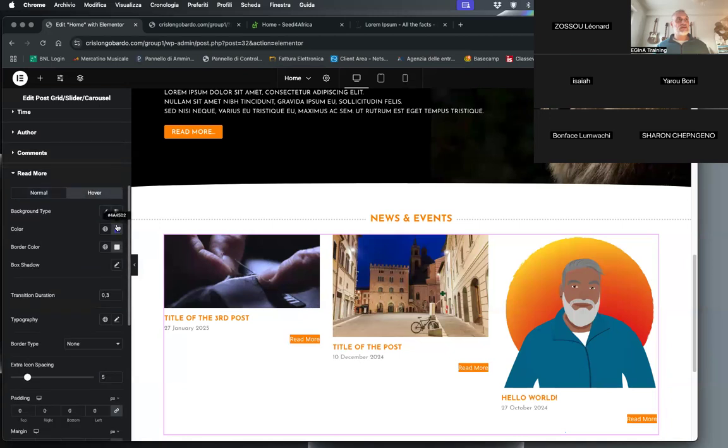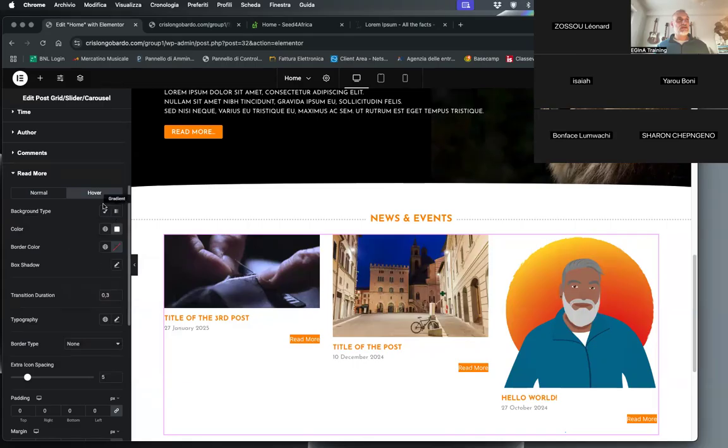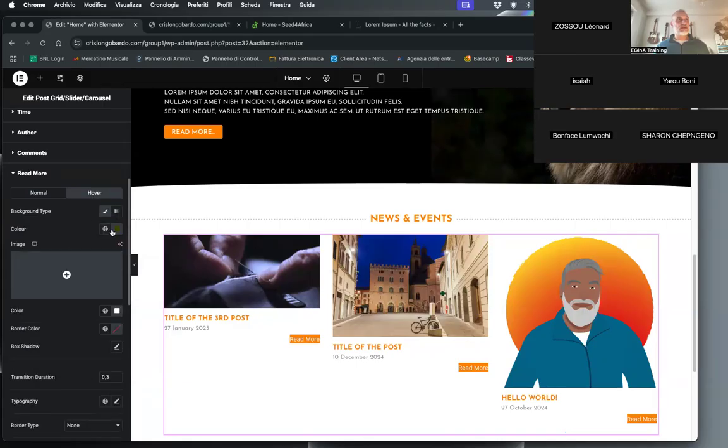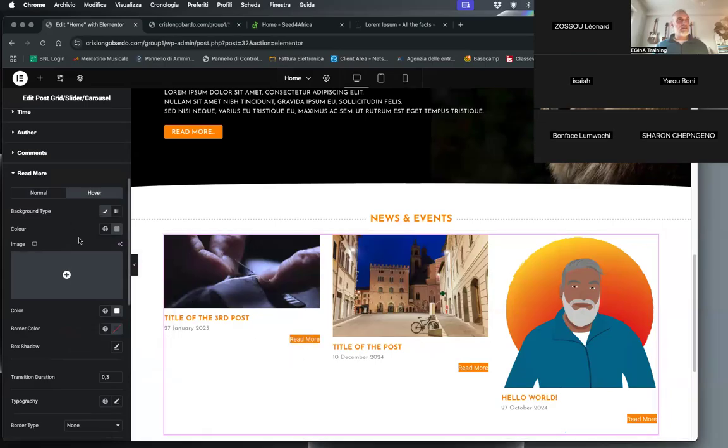In hover, the color white. Border none. And the background in light gray. Okay.